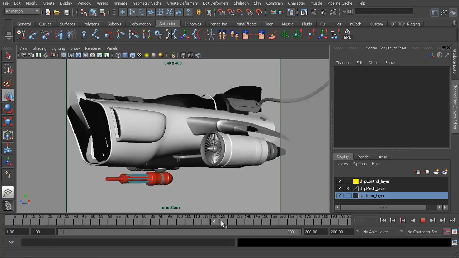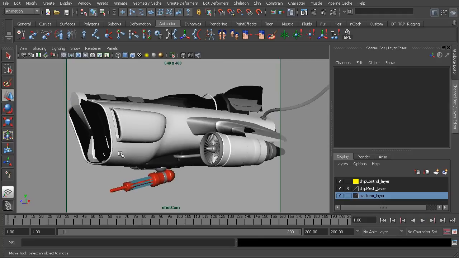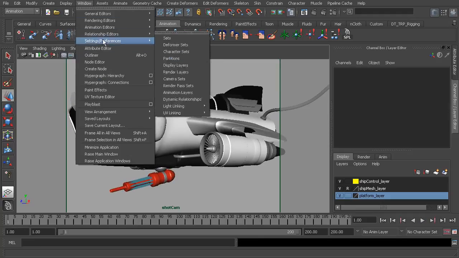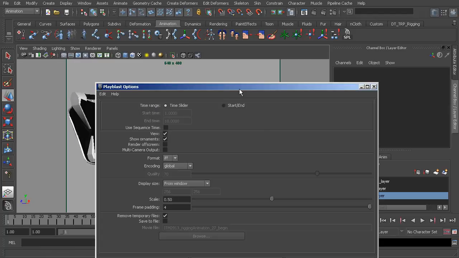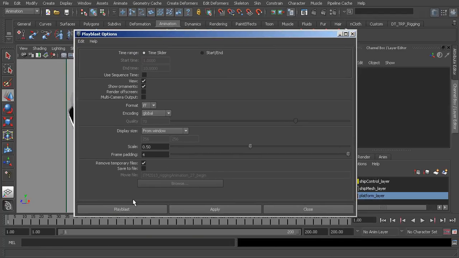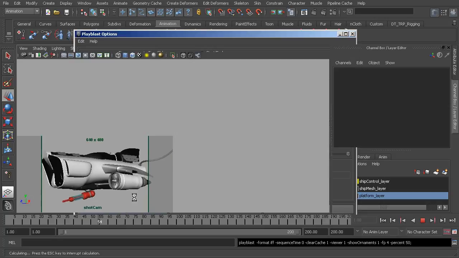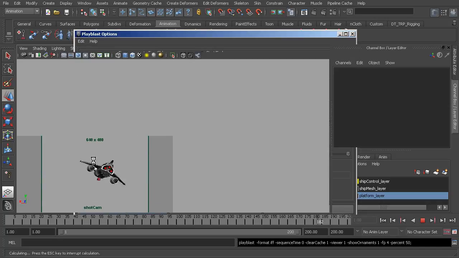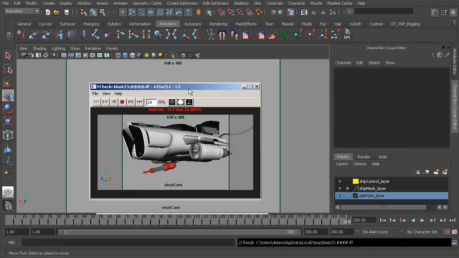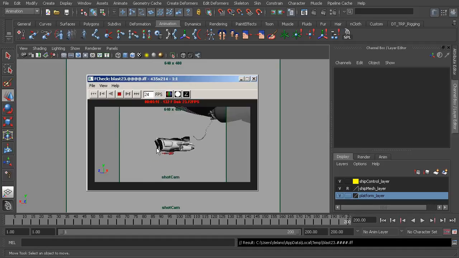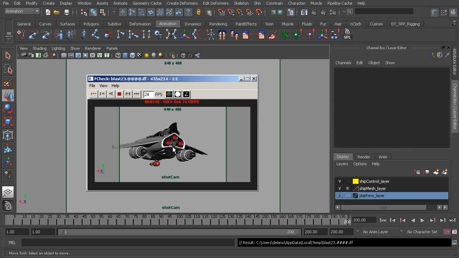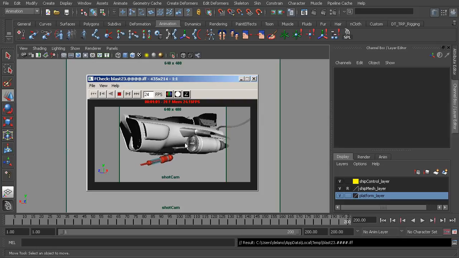And then at this point, we can go ahead and run another Play Blast. So we'll head over to Window, Play Blast Options. Everything should already be set. So we can go ahead and start one off. And as it renders in a small view, this is a great way to keep track of your timing. But here's our end result. And that is very nice.